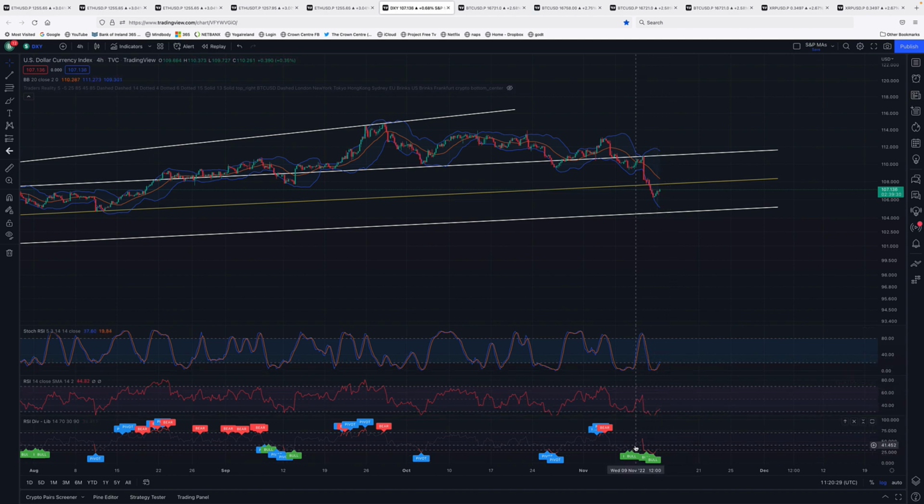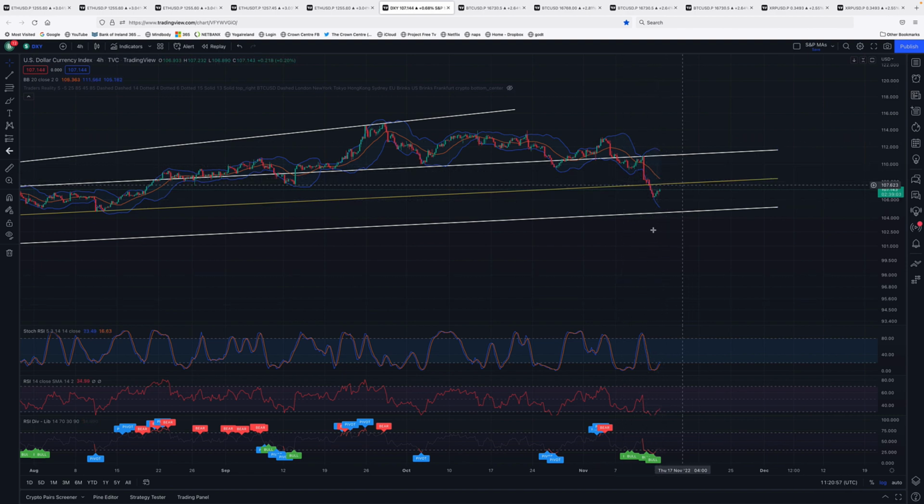So yes, we see the turning of the stochastics up. We see the regular RSI turning up. We have bullish divergences all the way down here. So for about a week or so, we've had bullish divergences coming down. So now it's only normal that momentum needs a breather to the upside, but we still haven't had a support for the upside. So yes, technically, if we were to trade the DXY, we would have 3 yeses for the upside.